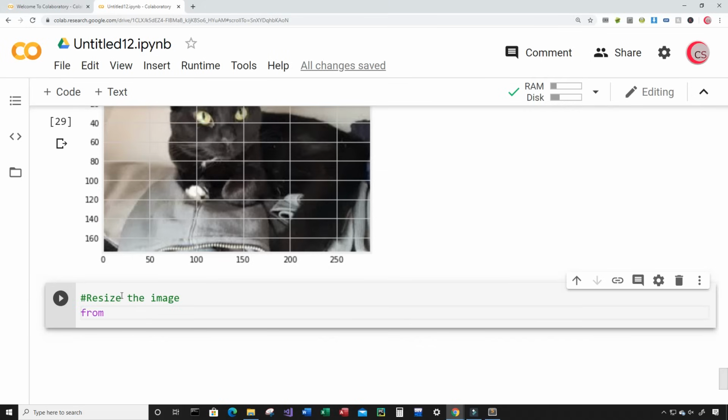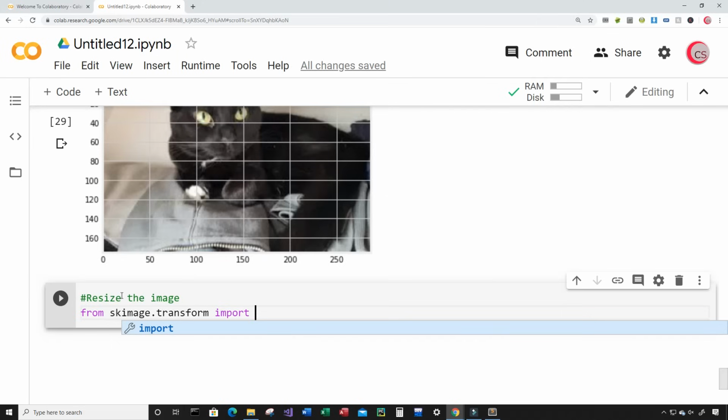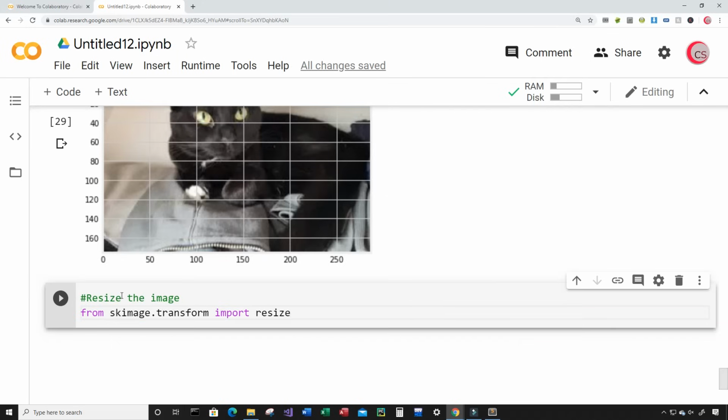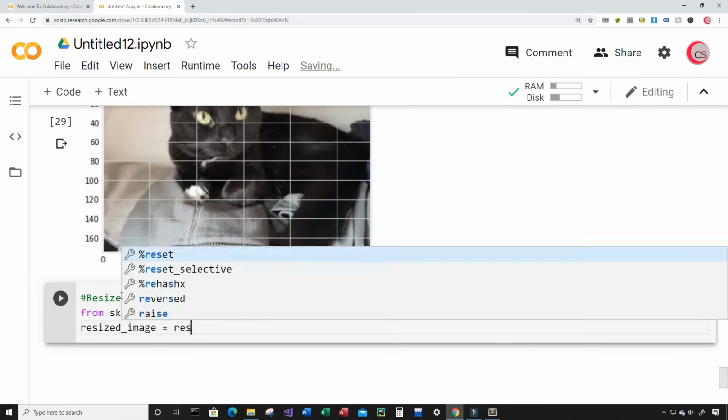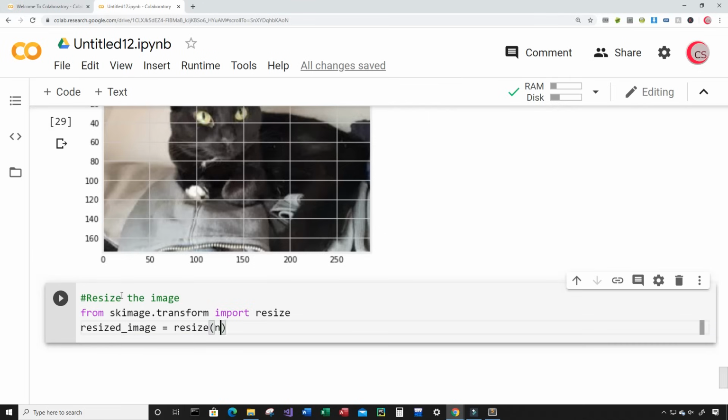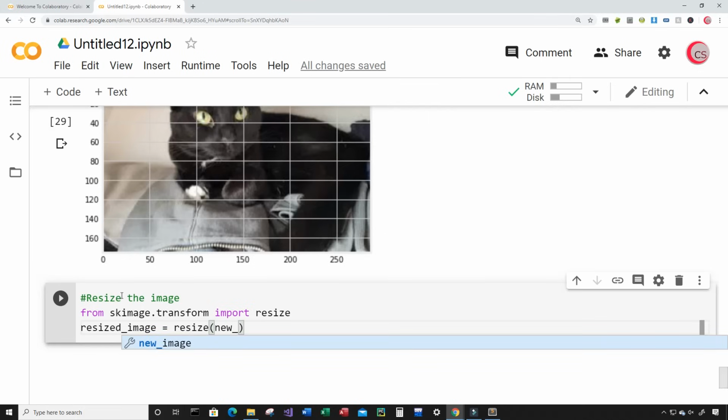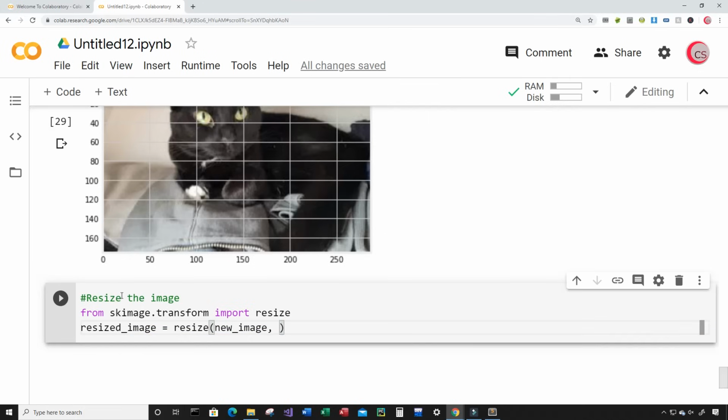So from skimage.transform, I'm going to import resize. Okay, and I'm going to create a variable called resized_image and set it equal to resize. And then I'm going to input the new image, and I'm going to give it its new size, which will be 32 by 32 by 3.